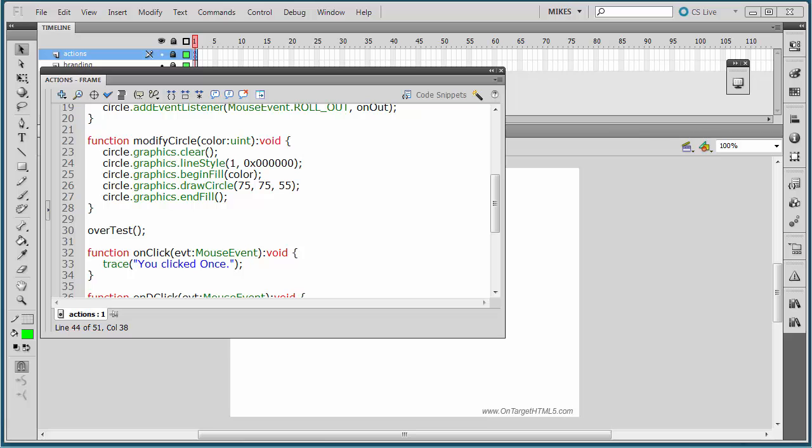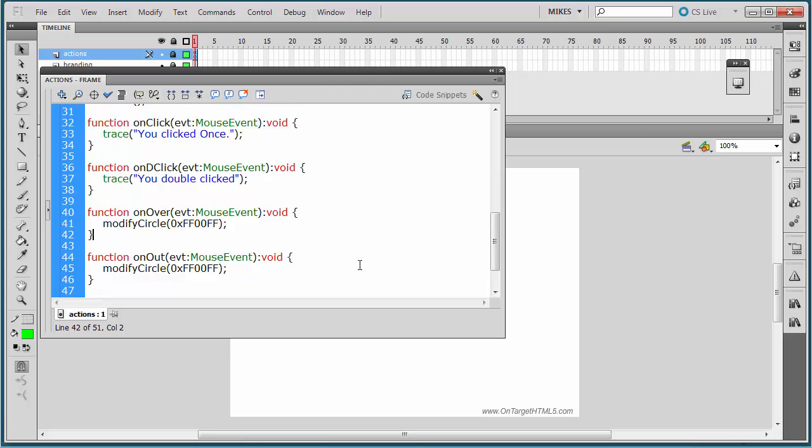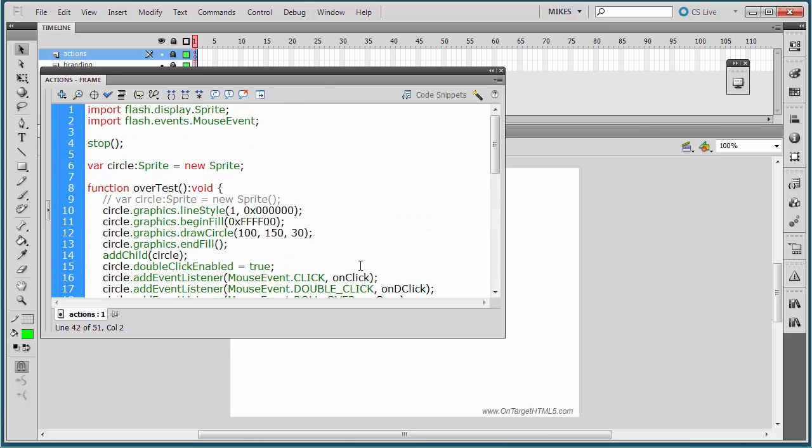They could call different functions, but what you're seeing here is a function calling another function as it performed that mouse event. Very important concept in programming. We could have multiple functions inside this function that are called whenever this event occurs, and as we work through more exercises inside ActionScript, you're going to see just how powerful this becomes.